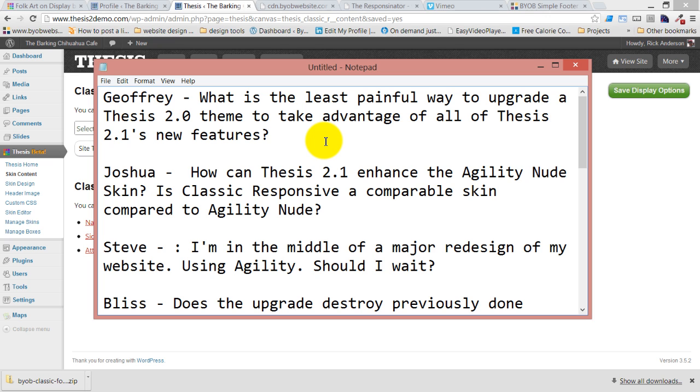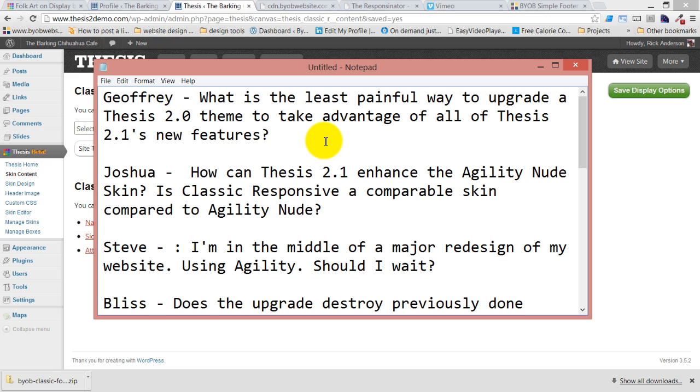The Classic Responsive does not have the responsive columns packages that Agility and Carta have, and so I believe that Agility and Carta are more full-featured than Classic Responsive. But for a simple site and for many people, maybe even most people, I think Classic Responsive is probably going to be a very useful theme for them. And if there's functionality they want in Agility, then they'll be able to switch over to Agility.